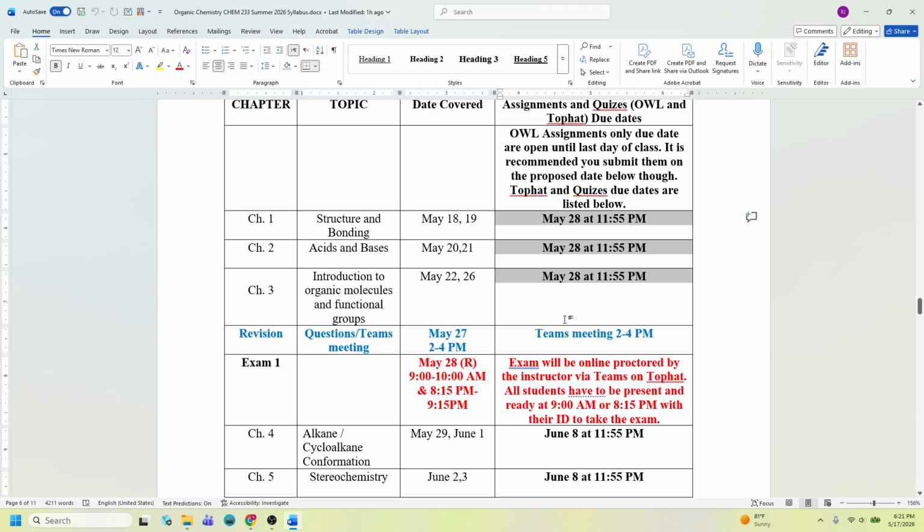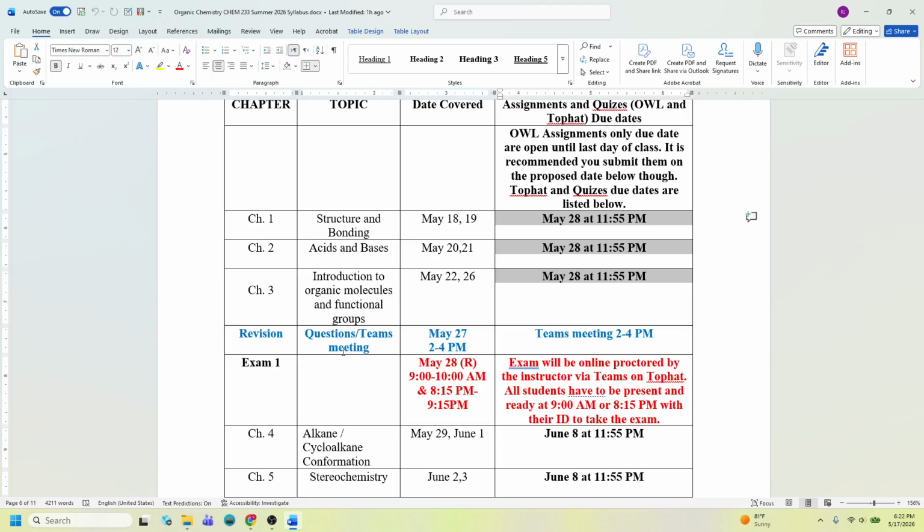Don't. So before every exam, I would do a Teams meeting. As I mentioned earlier, I can be as involved as you want me to be in this course. I can do a Teams meeting every single day. I can do individual Teams meetings, and I have no problem with this. If you are studying and running into issues, you can simply text me or email me, and I'll go on Teams with you, and I'll explain whatever you don't understand.